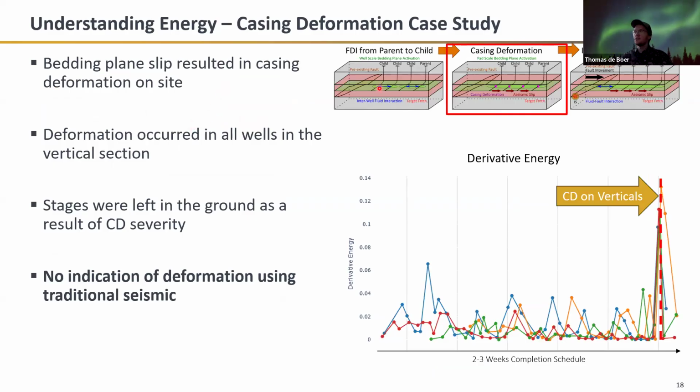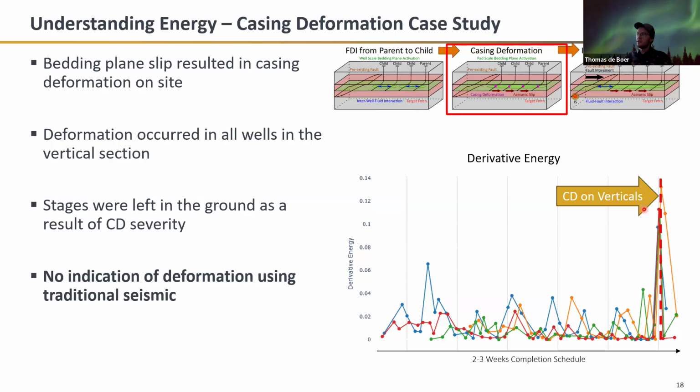And so now looking at a case study here, this is a case study from the Montney Formation within British Columbia. And in this case study, we're looking at casing deformation. As I alluded to earlier, we have cases of casing deformation occurring at the interface between two formations, in this case, the Montney and the overlying formation, specifically where those verticals of those wells pass through that interface. And we know for a fact that this is bedding plane slip. It's been validated using caliper logs. There are INSAR studies that have been done to track the surface deformation. And we know that these are large horizontal slip planes that are essentially regionally continuous.